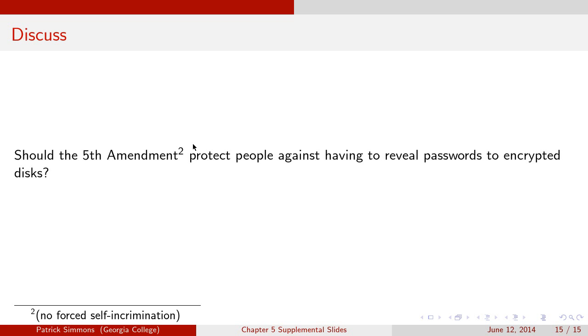And the UCLA Law Review article that I read that took this position said the rule should be that people should have to say it, because otherwise the government can't access people's computers at all. If they're using disk encryption, they have no way of getting at that information. If someone doesn't give them the combination to the safe, they just crack the safe. But you can't crack disk encryption. Therefore, people should be forced to say it, which is kind of a result-oriented thing. Basically, the Fifth Amendment is too convenient to law enforcement, therefore it should be limited, is what that argument boils down to. So I don't know about that.